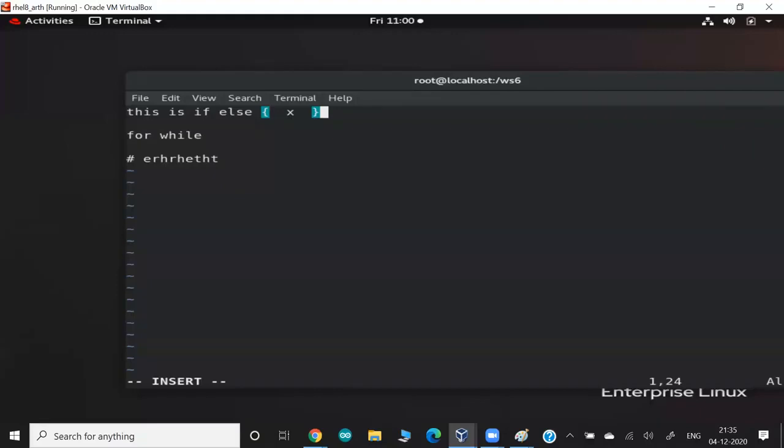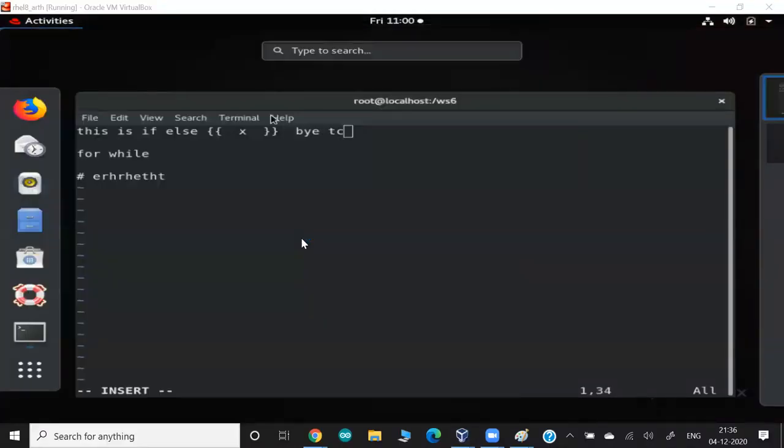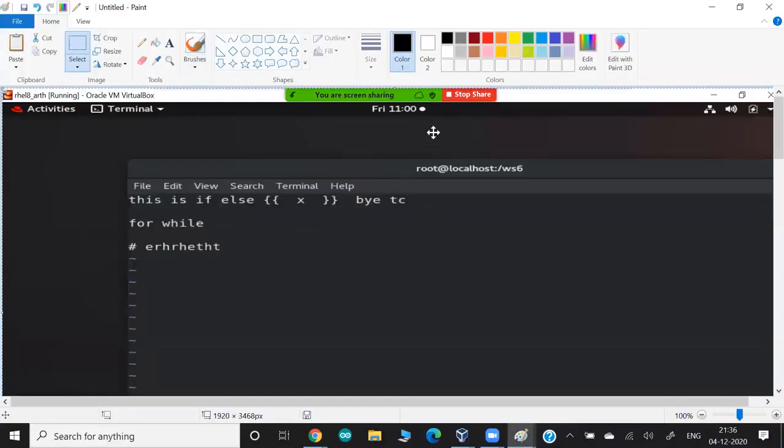But what is X? Is it a for loop, an if loop, or some variable? I would like to say this is a variable. Let me use one more curly brace here, meaning two curly braces, start and end. Or maybe after this, "bye, take care," something like this. Now, the interesting thing is, from the Ansible perspective, especially the template module, they go through every character here, here, here, and they don't see any curly brace start. If you notice, there is one space here also; they consider a space also a character. So this part they just upload. Again, after the curly brace is closed, we have two spaces here, and this part they just upload.